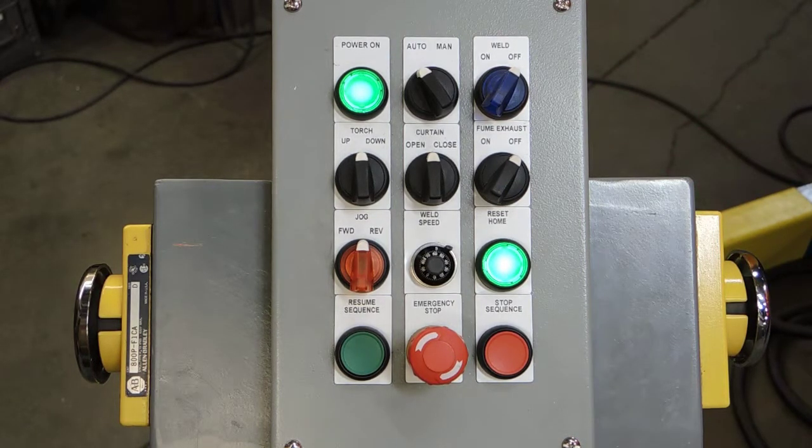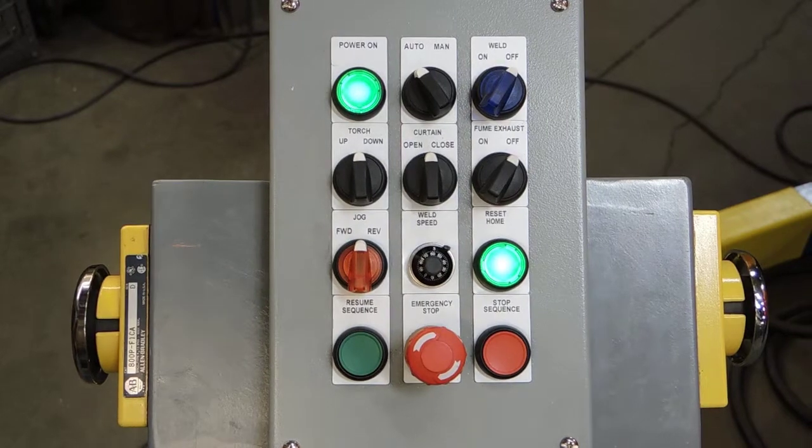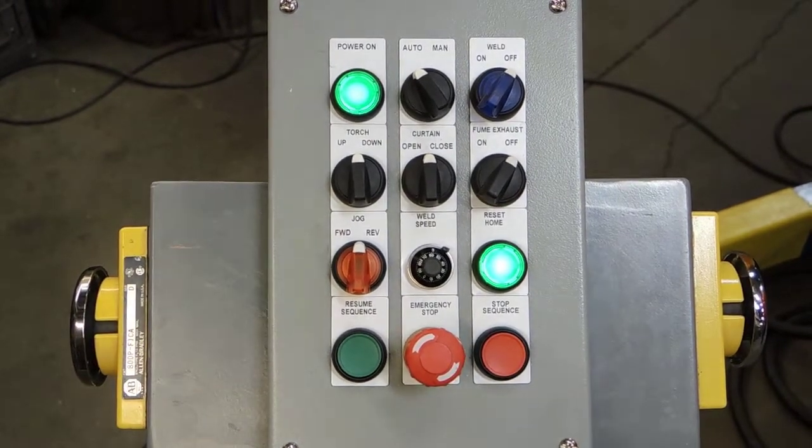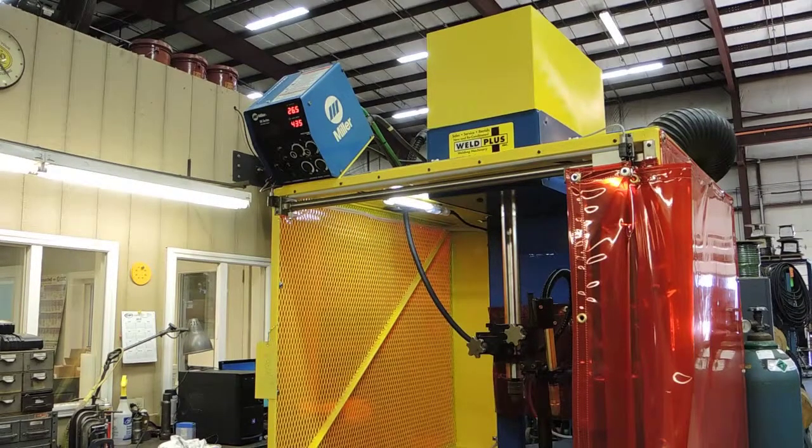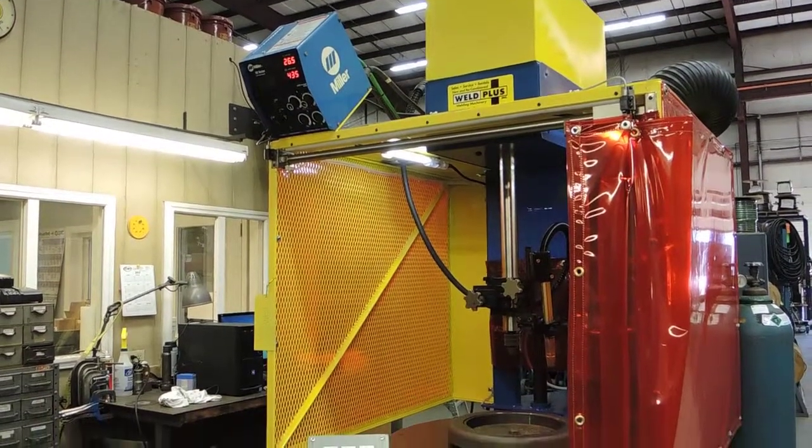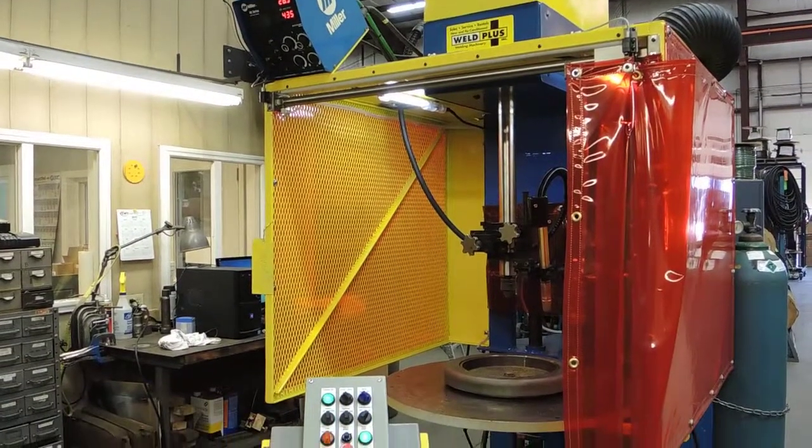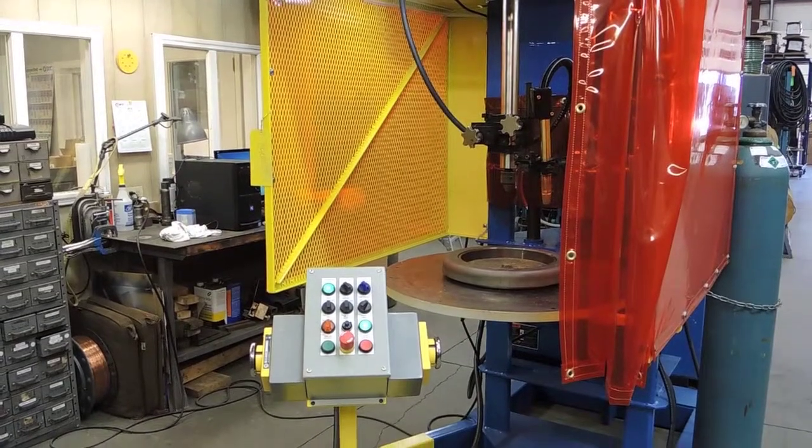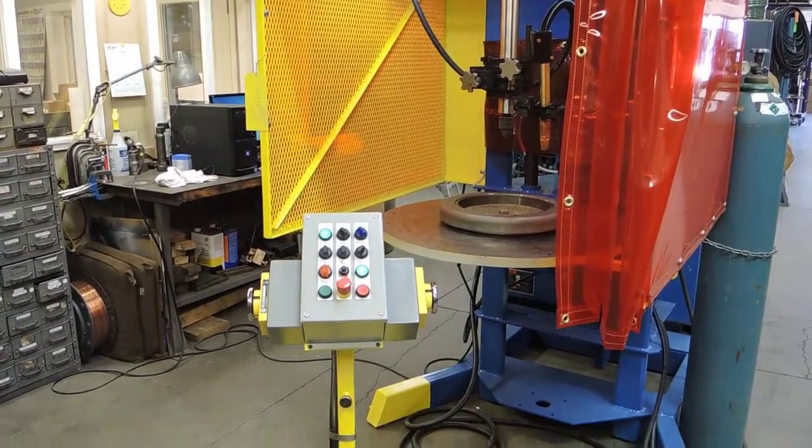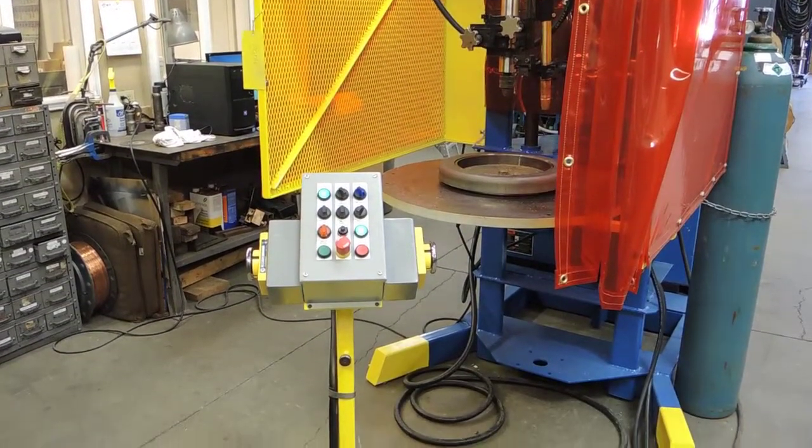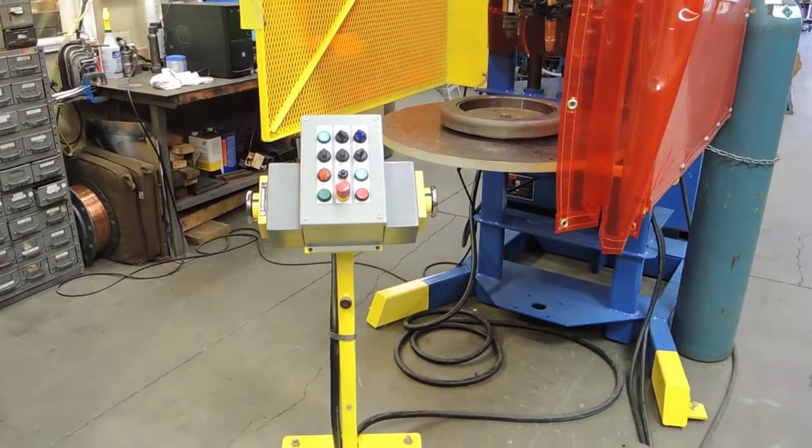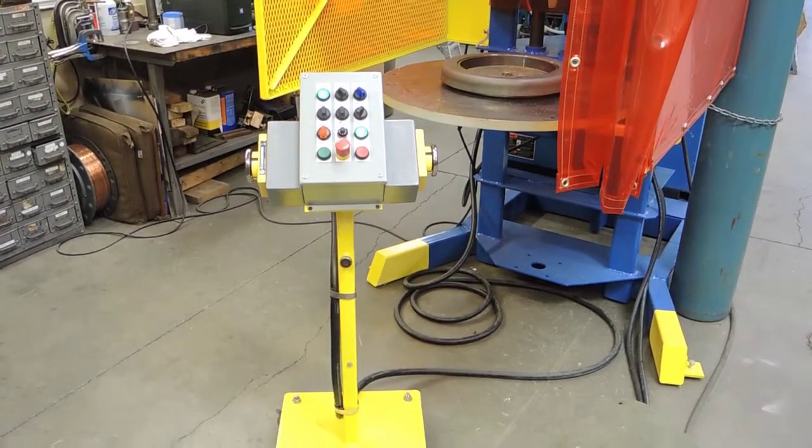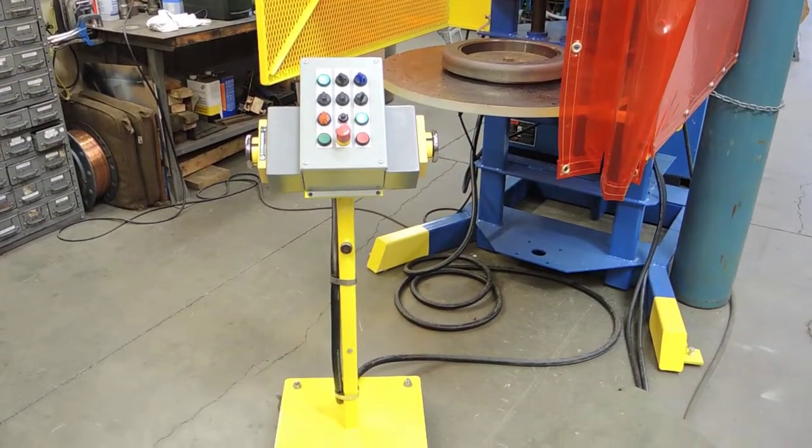We'll now take a look at the controls we have on the side of the cabinet. Just a basic overview of the complete system before the voice explaining the operation of the system. Here you can see the top of the unit, and now down to the pedestal area.